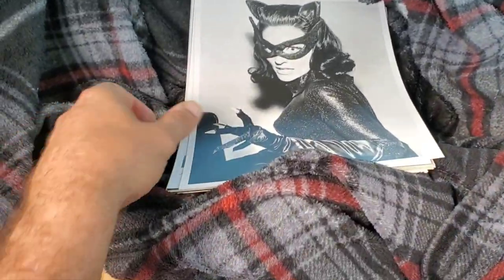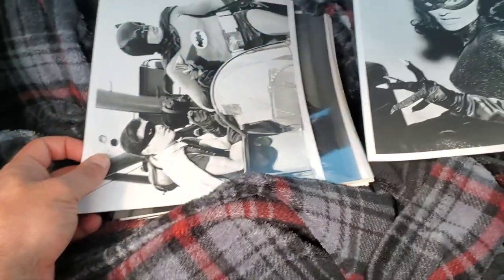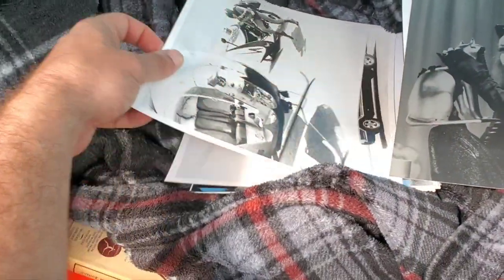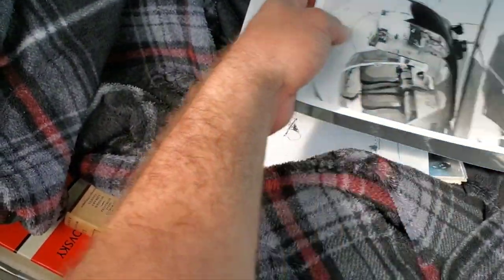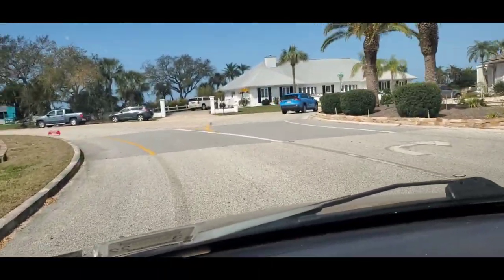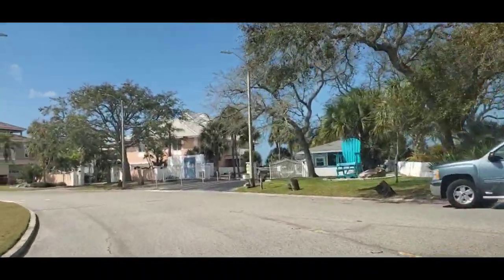So, very happy — got great finds. Want a little sneak peek? Here's a little sneak peek of some beautiful photos. Original Batman stuff — I think they're prints, but they are great. And there's Superman too. I'm going to get these back to the house and I'll show you guys the books and all the finds. I'm just going to show you the roundabout here so that you can see the beautiful homes in this area.